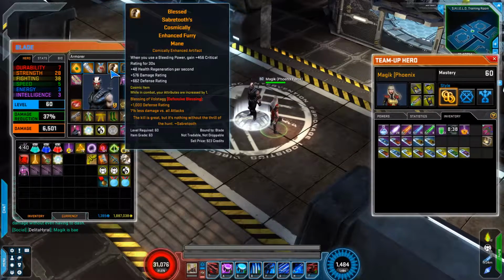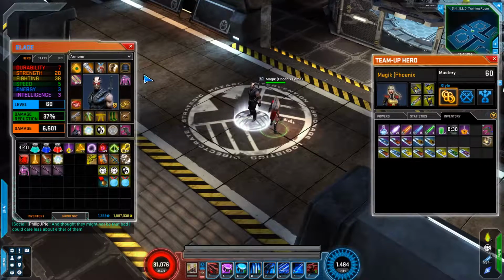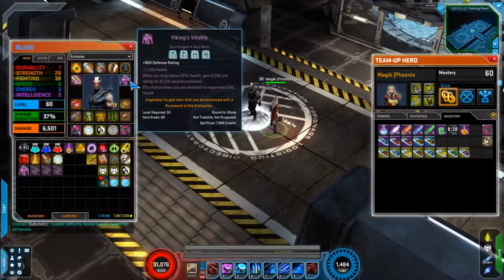Volstagg for the defense rating, and I like to go with the Blessing of Sif, mainly for the ammo cost reduction. As far as a Uru, again, I'm a huge advocate of staying alive. I like to go with the defense Uru with the Vikings Vitality for the bonus 2000 HP, which is freaking amazing.